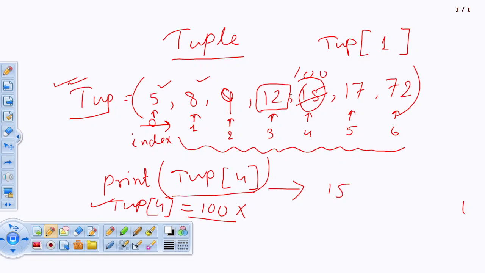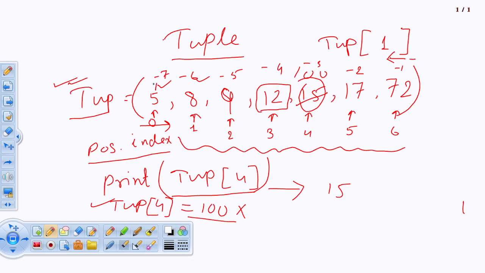One more thing about tuple is that it provides indexing like list, both positive and negative indexing. This is positive indexing: 0, 1, 2, 3, and the negative index starts from the last: -1, -2, -3, -4, -5, -6 and -7.